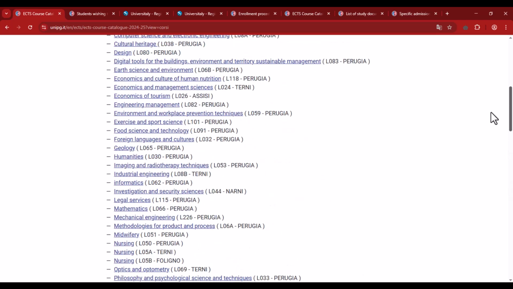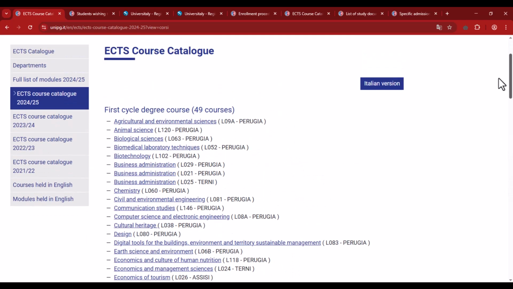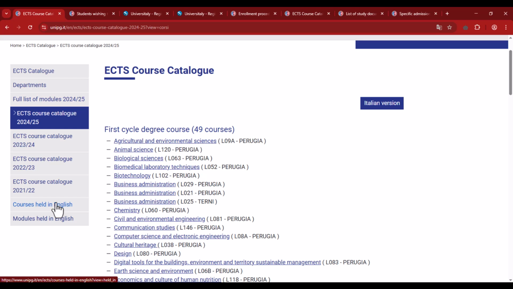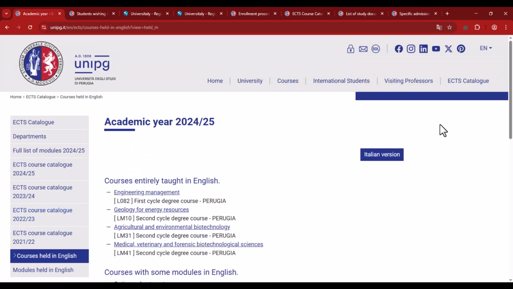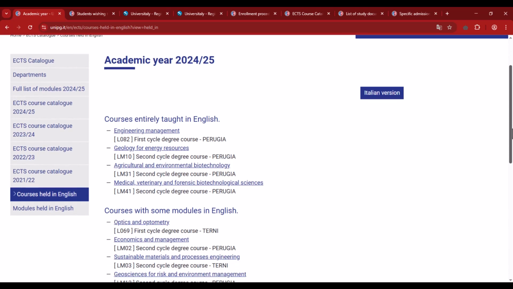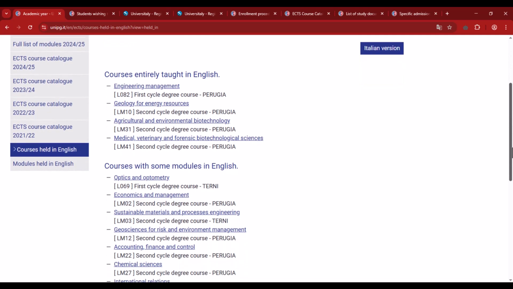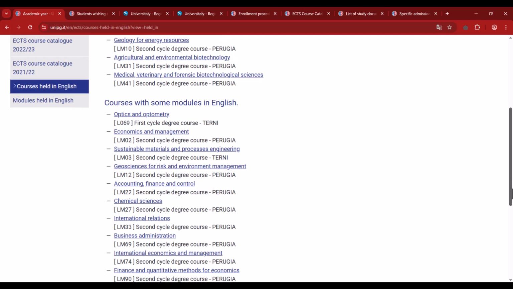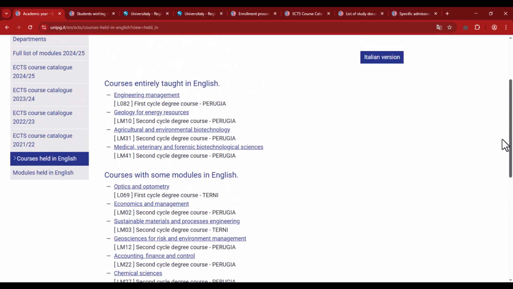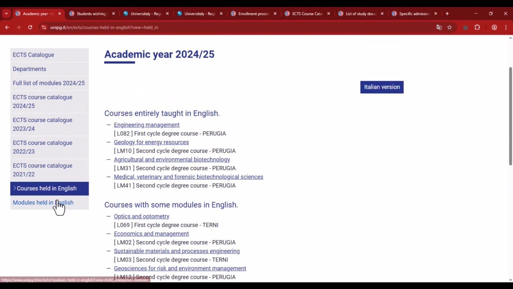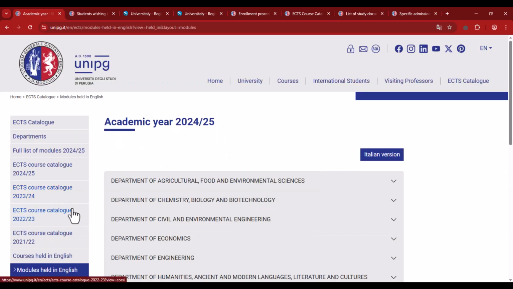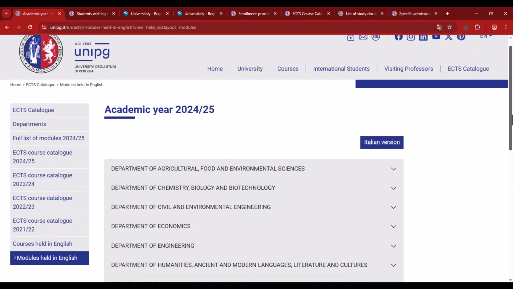So here is the list of courses. Here is the list of courses held in English. Click on it, and these are the courses held in English. Modules held in English.